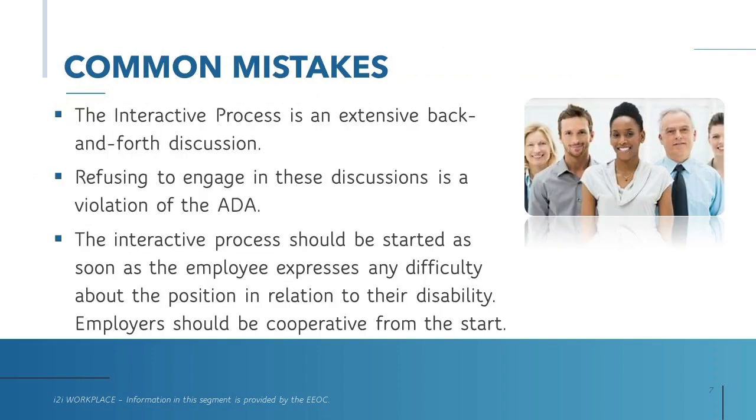Common mistakes in the interactive process of the ADA. The employer or supervisor is mandated by law to engage in the interactive process before determining whether an effective accommodation is available. Deciding on this reasonable accommodation the employer can provide is an extensive back and forth discussion among the important parties. Refusing to engage in these discussions or showing any discrimination is a violation of the ADA.